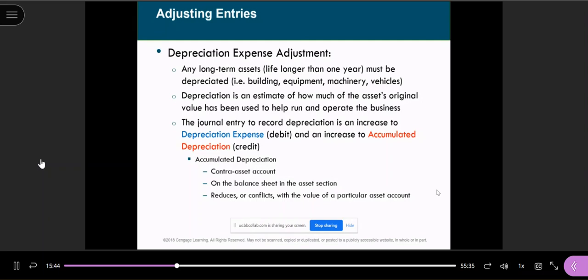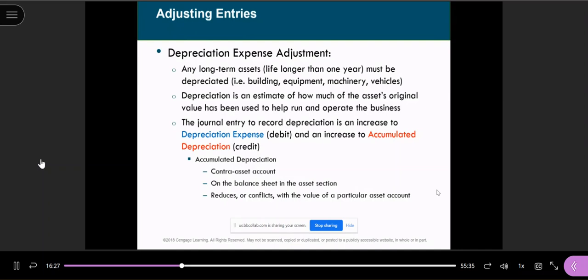So again, if I have a delivery vehicle that I bought for $70,000 and I've now used it for 6 years, there's no way that it's worth $70,000. So I can't just leave it on my balance sheet as an asset worth $70,000. Because if I had to sell that asset tomorrow, there's no way I'm going to get $70,000 for it. So below that, I would list out the accumulated depreciation. So yes, I got it for $70,000. I think $50,000 of that I've eaten away at. There's 100,000 miles on it. So really what we call its book value would be the $20,000. If I had to sell it today, I'm more likely to get close to $20,000 rather than the $70,000 original value.